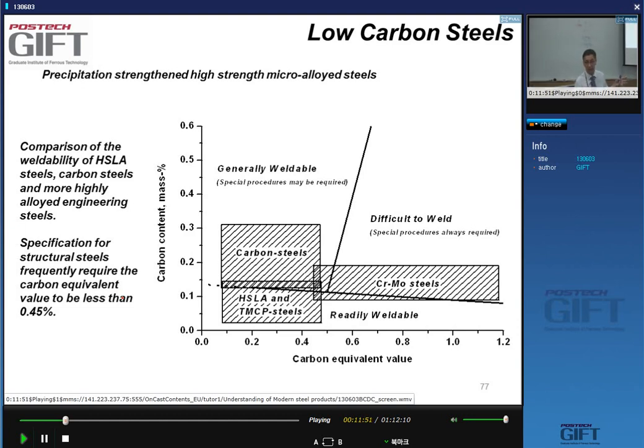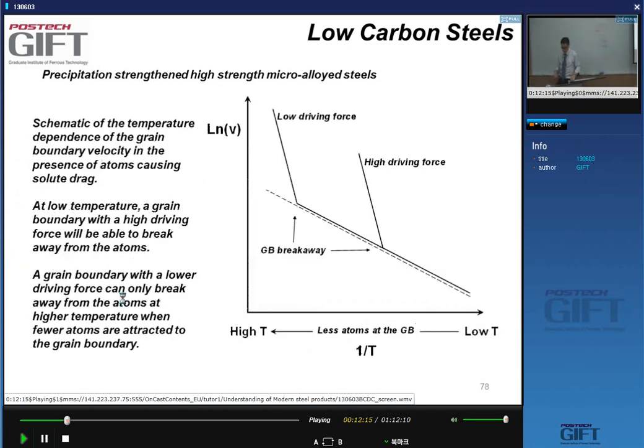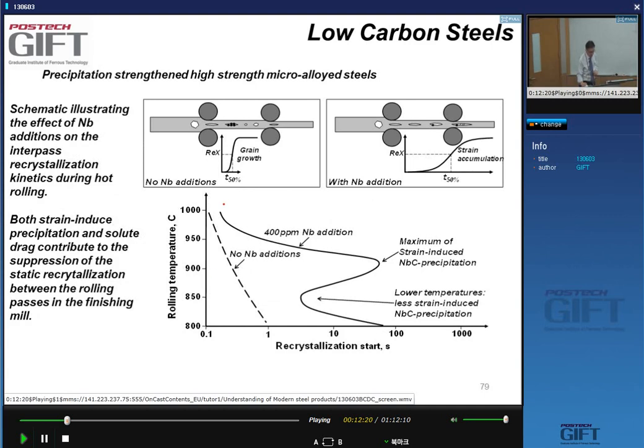Yes, if you want to make huge boats, you're going to have automatic welding. If you have a steel that doesn't give you any welding problems, that's one big problem less to worry about when you do this welding, okay? So HSLA steel in that sense. So just skip this slide here. But let's first start with these HSLA steels.